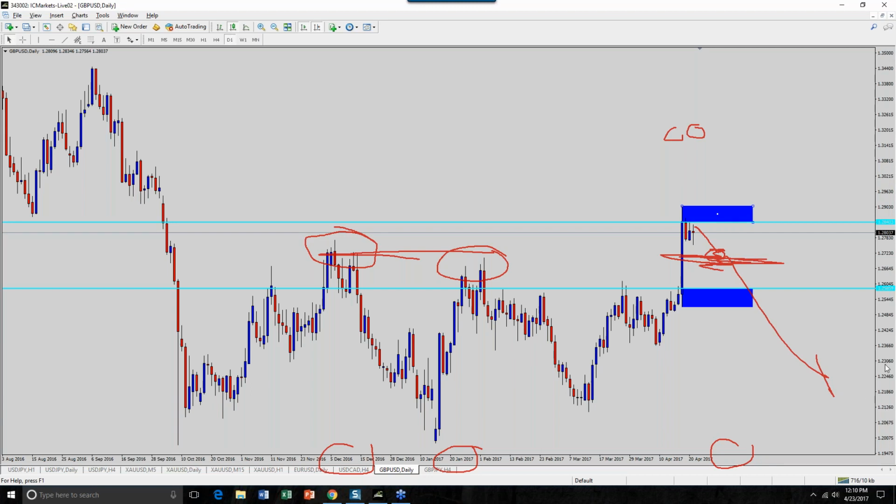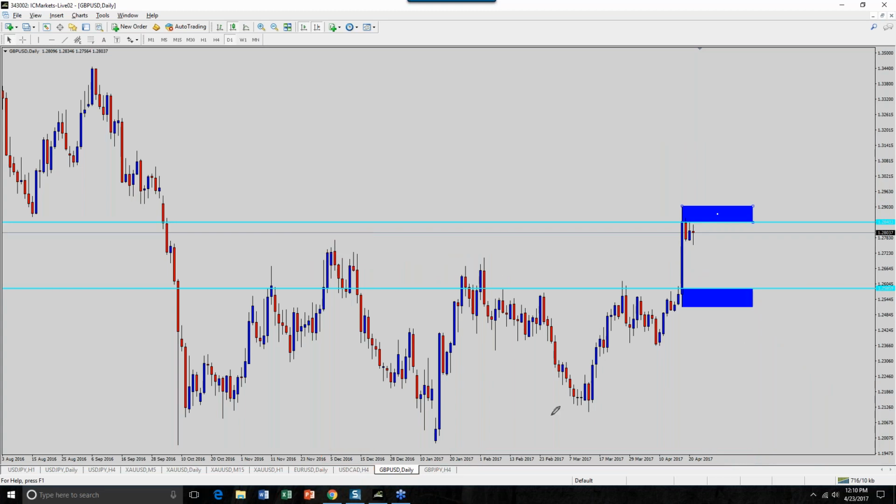Once again, this is a daily chart, so it's very hard to break support and resistance on daily charts unless there are big events happening. You have to be very careful and aware of what's happening in that. And you can see we tapped price several times. So let me zoom in a little bit more.